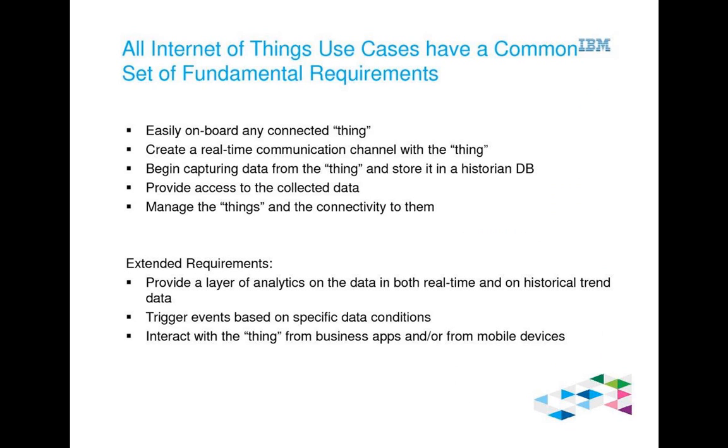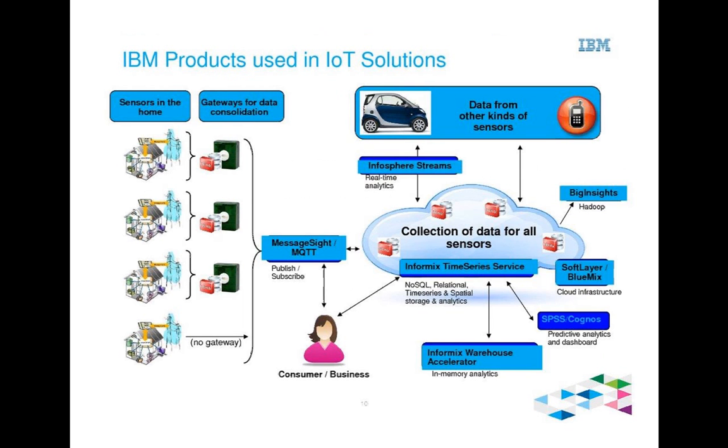Having seen the requirement for the IoT application, let's see some of the projects from IBM which enable you to develop an IoT application, and I understand this is a very busy slide, but let me simplify it for you. On the left hand side, it shows that there are sensors in the house. On the top three houses, there is something called a gateway. All the data coming from the houses gets aggregated at the gateway level. On the bottommost house, the fourth house, there is no gateway. Both use cases are applicable.